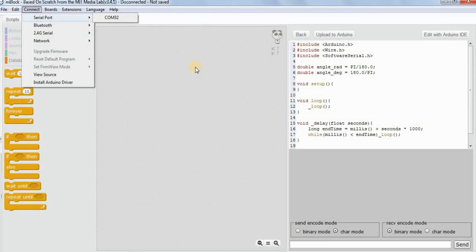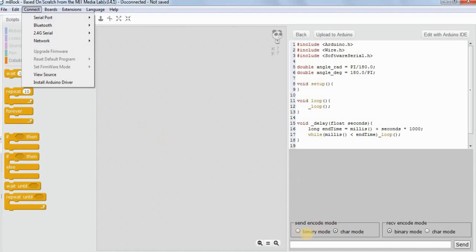But you must have observed that when the uploading is done, the connection to the serial port where Arduino is connected is automatically disconnected. So if we want to see the communication after we upload the program, we must reconnect the serial port. That is an important thing.